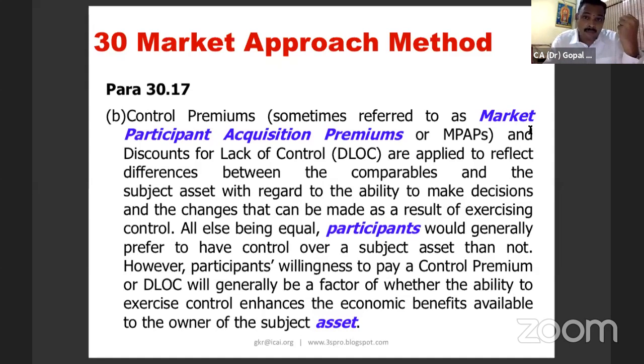The data you are taking was with respect to mergers and acquisition of two companies. One company was buying out another company. At that time, this was the price given to all the shareholders. Dissenting shareholders were only 8% and 92% of shareholders took the price. So that price was taken as the comparable price, and that is a controlling interest. Now here, a 7% shareholder is going to sell his shares, and this is a non-controlling interest. So then you have to apply a discount for lack of control. You will bring down the price accordingly.